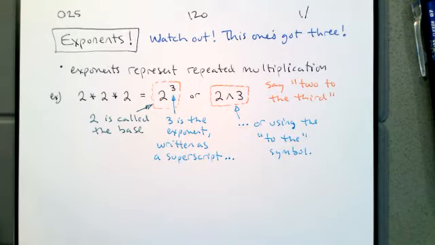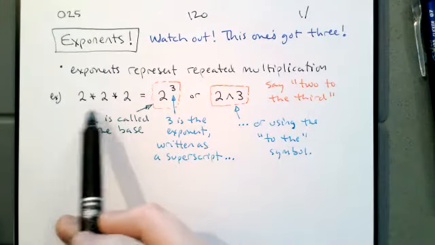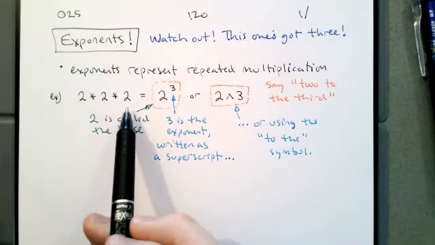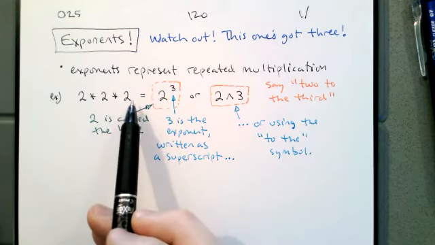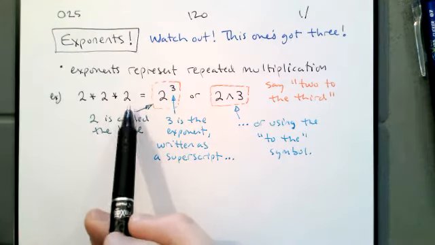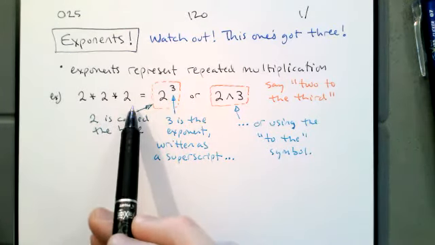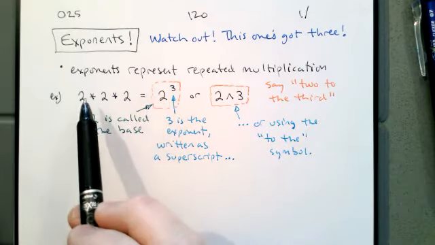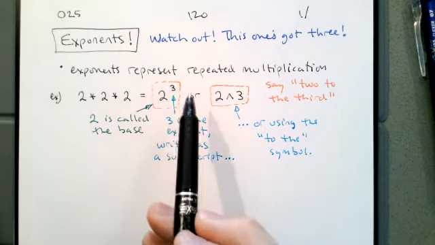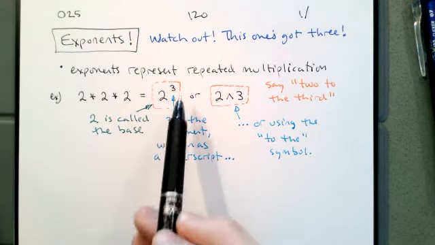One of them is going to be what the exponents represent, and we already talked about that on Wednesday. Exponents represent repeated multiplication. So if I have a bunch of things that are all the same and I'm multiplying them together, I can say, let's summarize this with an exponent. So 2 times 2 times 2. 2 is the base. That's what I want 3 copies of. I can't put the 3 in front of the 2 because that's for addition. So I put the 3 on the other side.